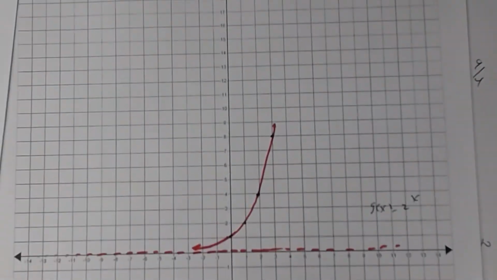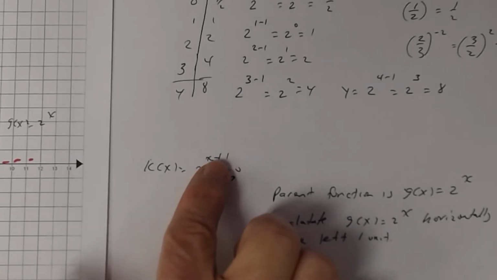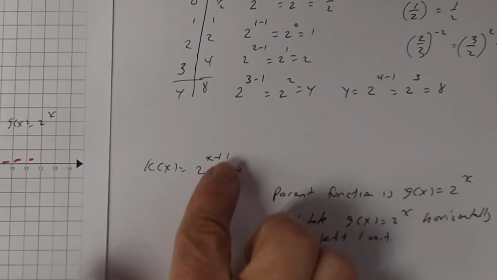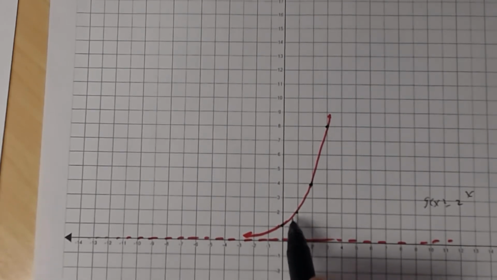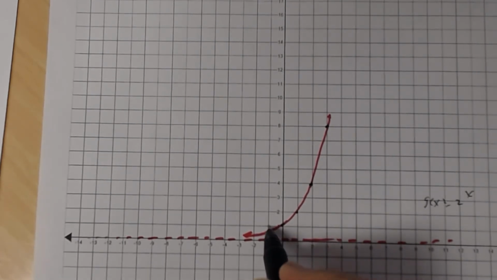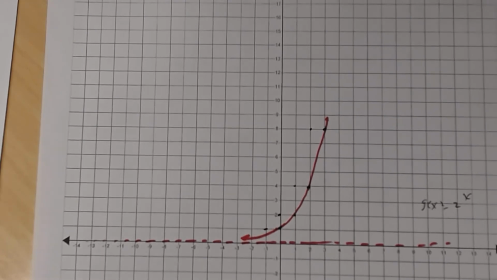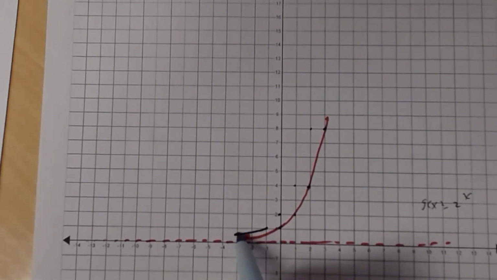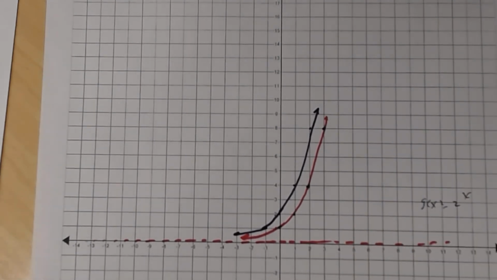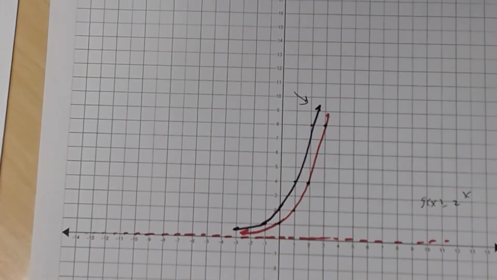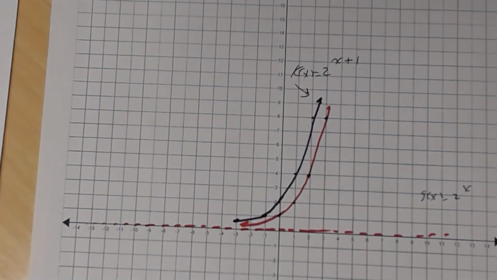Now I want to graph this. Okay, listen carefully. Remember, this is a horizontal translation. There's a 1 here, so I know I need to go 1 unit to the right or the left. Remember, counterintuitive, so you go to the left 1 unit. So here's what I would do. I have my parent function. See these 4 points I just plotted? Move them to the left 1 unit, 1 unit, 1 unit, 1 unit. See what I did? And now just connect them. The horizontal asymptote is the same, so that doesn't move. Just do something like this. And so this right here, I think it was k of x. This right here is k of x equal 2 to the x plus 1.